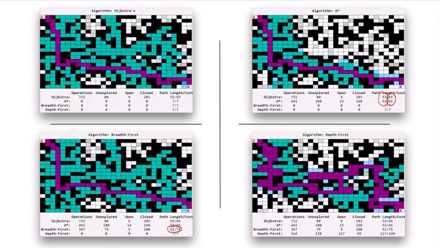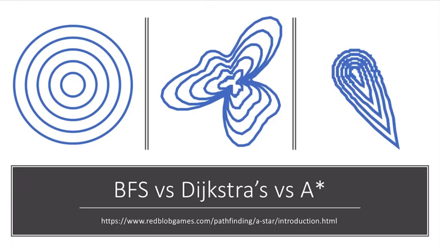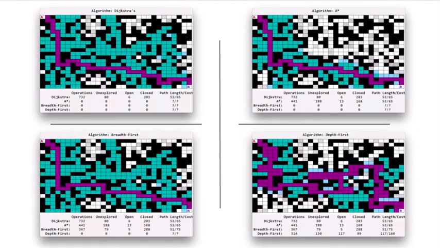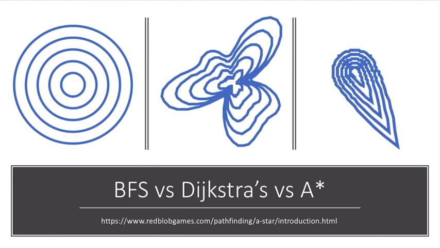Depth first search didn't have anything sort of desirable about that, except maybe it left a lot of cells unexplored, and it did the fewest number of operations. So each of these algorithms are going to have their own sort of characteristics and advantages, and we'll talk about why you might want to use one versus another as we go on throughout the next few sets of slides. The last thing I'll mention here is just comparing BFS, Dijkstra's, and A star, since those sort of got pretty close on the final result here. They're very similar to each other.